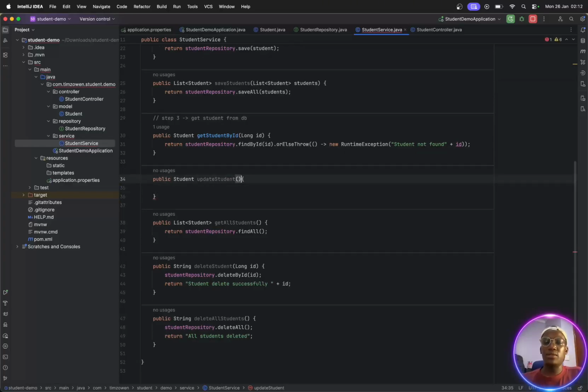Now, update student will take in the student, because we want to check first if that student exists, then we update. So we will need to take the student, that is the model or the entity, and the ID. That's why we have a student, and then our identifier as the ID.